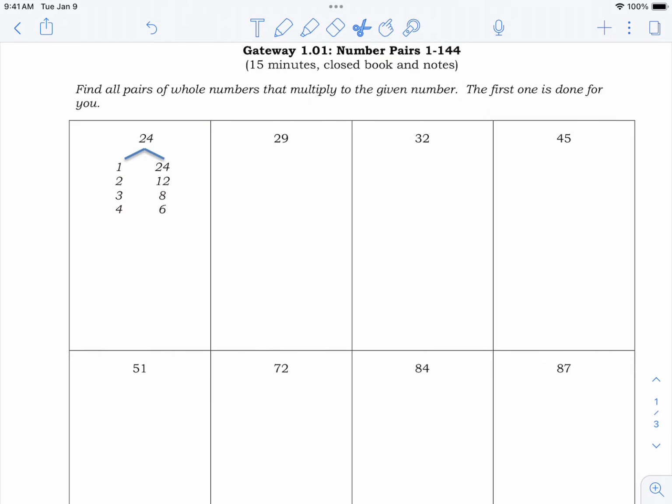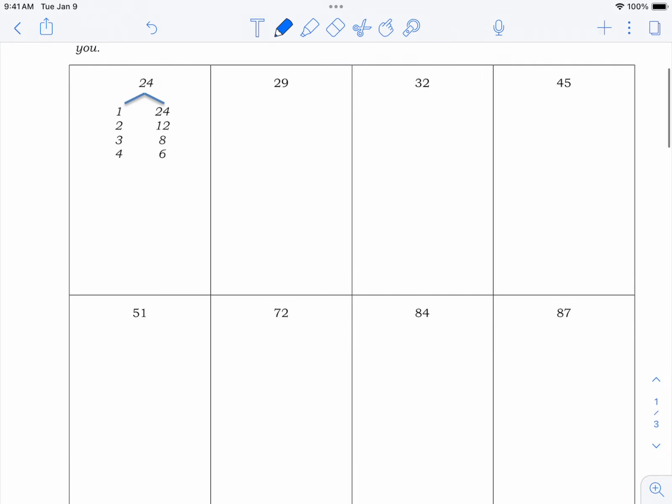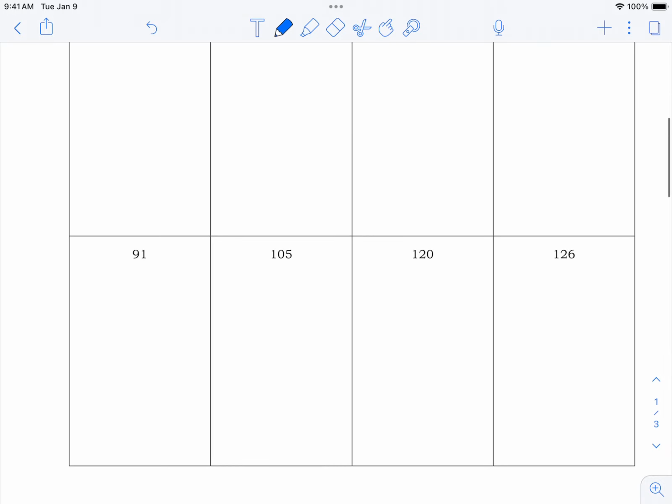Delete. There. So before we look at this, first of all, you'll see that in the description to this video, there's a link to this very file so that you can try it yourself. You might want to do that, and you might even want to set the timer to 15 minutes, because this will be strictly timed. You'll have 15 minutes to figure it all out, without a calculator, of course. Give it a twirl, see how close you come, and then you can come back and check and see how I did it and compare your responses, and you'll get an idea of how well you'll do on the quiz.